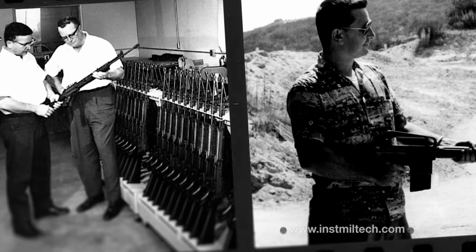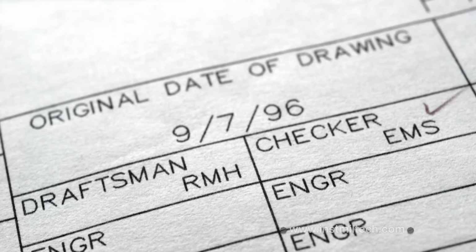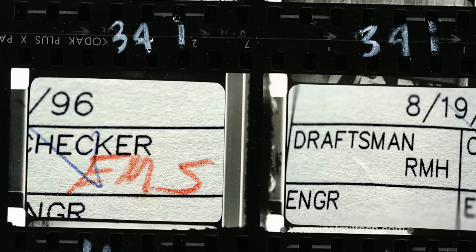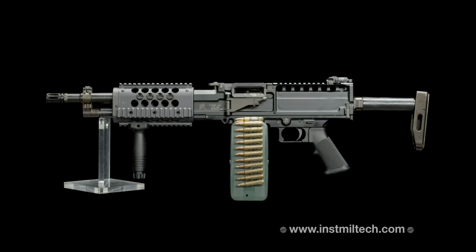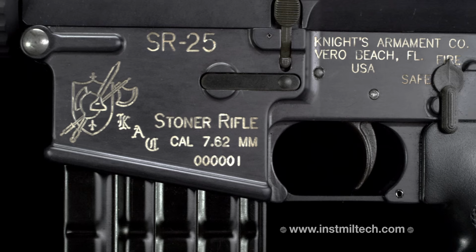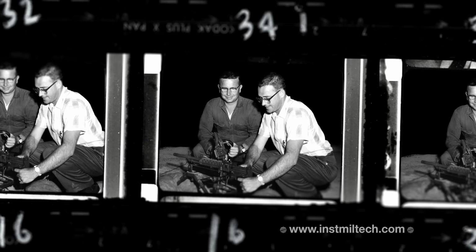Gene was an idea man. He basically would come up with the ideas and hand them off to his draftsmen, designers, and engineers. They would do the detail work. Gene never liked to do the detail work. He always said the devil was in the details. He was always interested in going on to the next new thing. He didn't particularly like to test weapons, but when a weapon part broke, he would dig right back in to figure out what it was going to take to fix that piece.